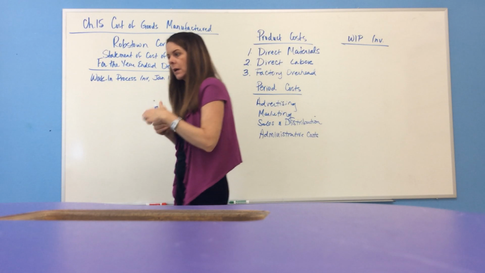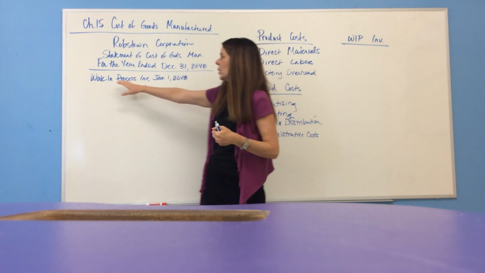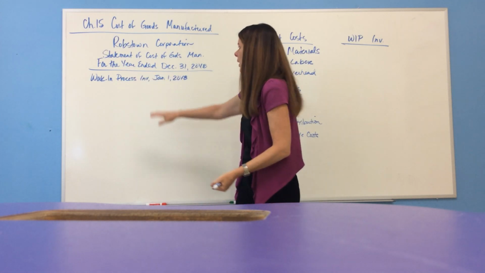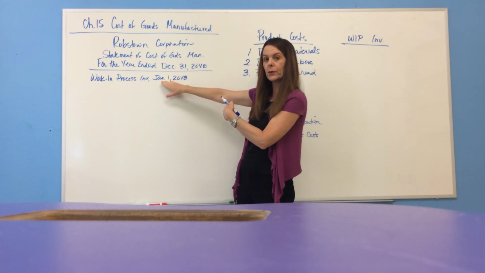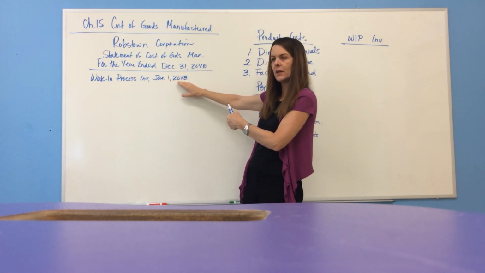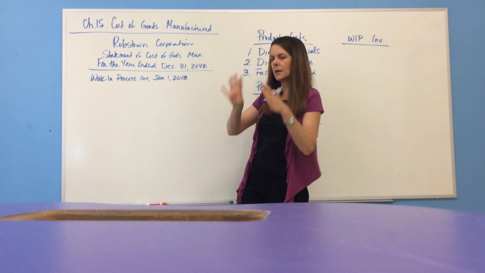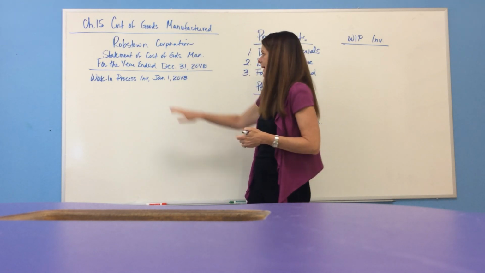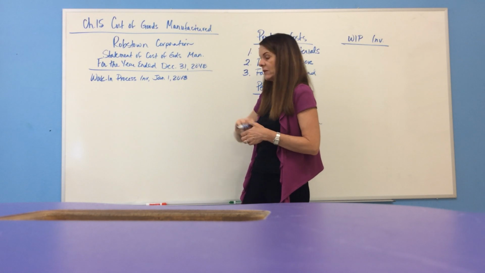So when we start our financial statement for cost of goods manufactured, we always want to start with what was left over from the previous period. So obviously, this work in process was work in process December 31st, 2007, and then the very next day, it's going to be the same amount. Okay, so I'm not going to put the dollar amounts in because I want you to work on that, but I am going to give you the very first line. You always start with that with the cost of goods manufactured statement.